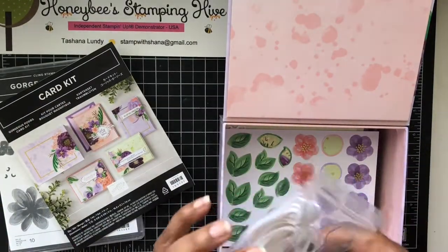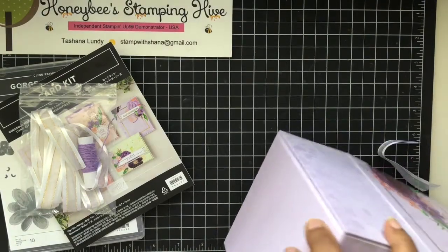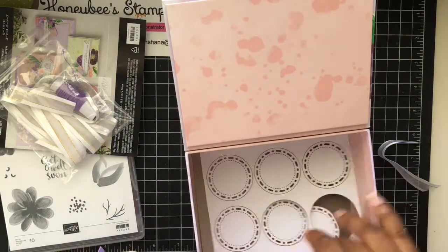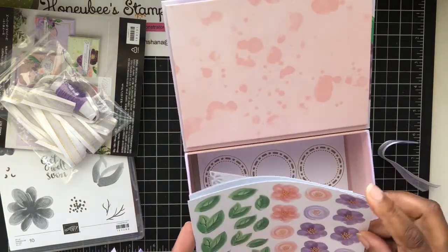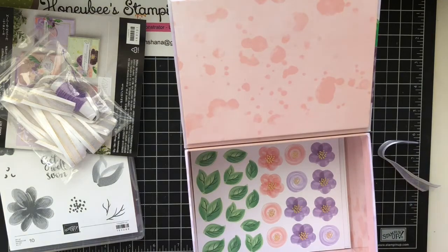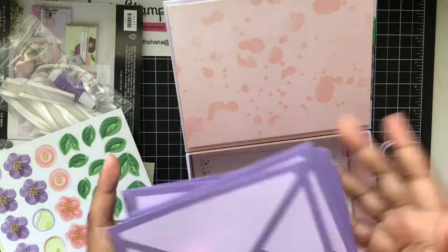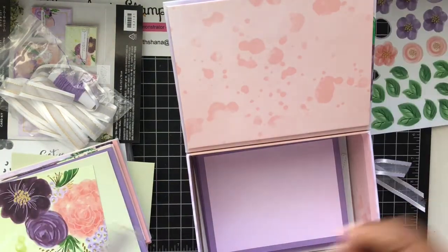So let me take everything out. You have some ribbon and twine, and then let's take out all the contents of the kit. It comes wrapped in plastic - I just opened mine because I'm about to make a card for you. That's the cardboard backing. You have some die cut pieces to stamp your sentiments on, another sentiment layer, some die cuts for your embellishments, and more sentiment layers. These are the envelopes - they're super cute. This is the die cut we're going to need.